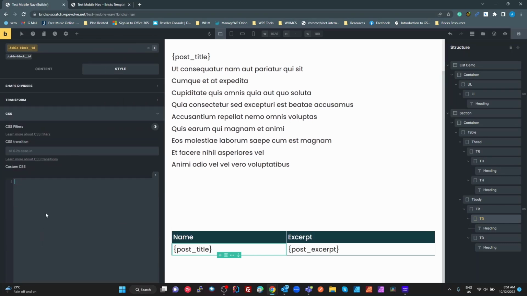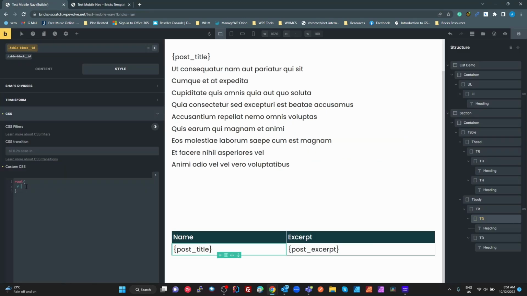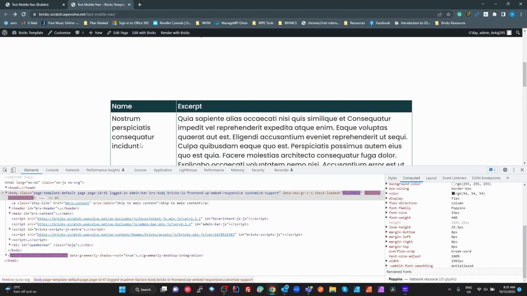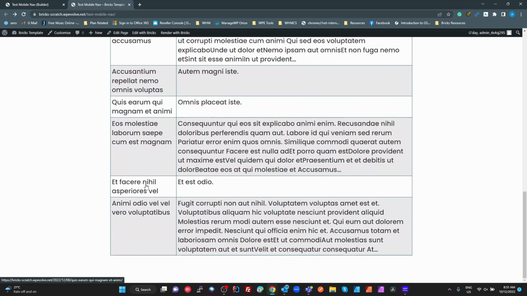CSS, we're going to target the root and do a vertical-align. See what that looks like. So save that. There we go. Now we've got all of our titles in the left column, all vertically aligned.